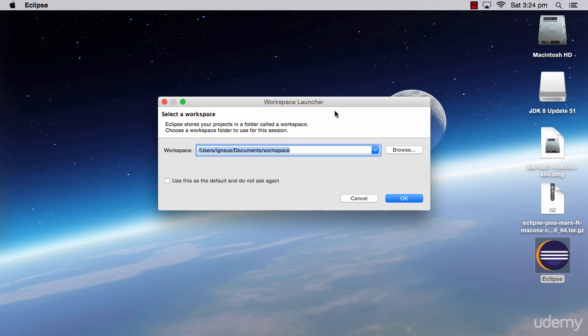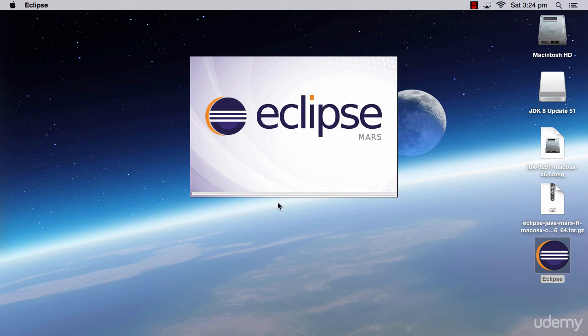After that, it will ask you for a workspace. In later movies, I have discussed quite a lot about the workspace, and a workspace is just a folder where you keep all your configuration files as well as script files. So you can change it to anywhere or you can simply leave it default and check mark this, use this as a default and do not ask me again, because there are options by which you can configure the workspace later on within the Eclipse. Once you click on OK, it will take a couple of moments to load the first instance of the Eclipse.